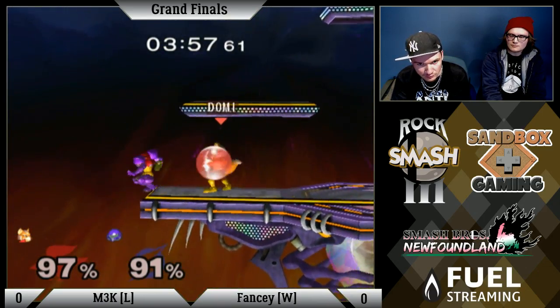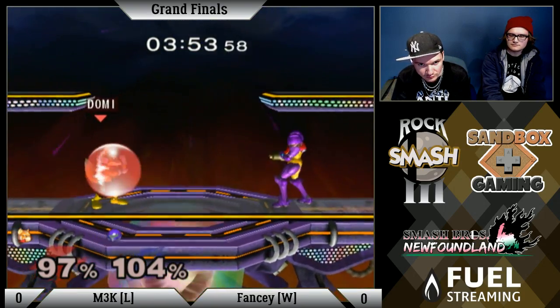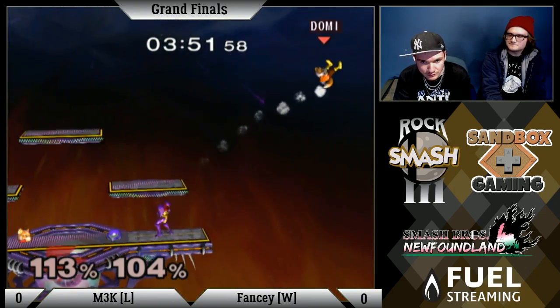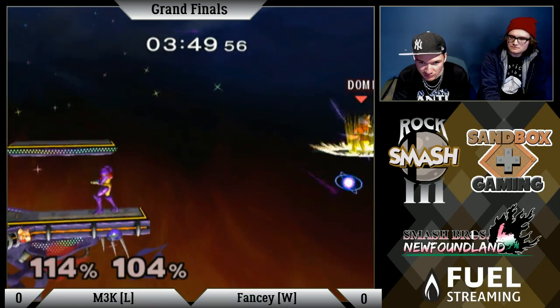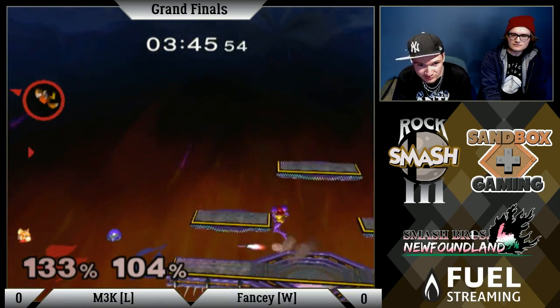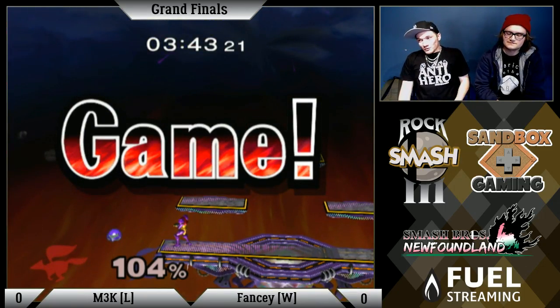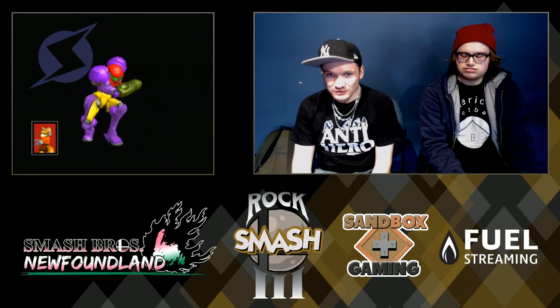Oh, okay. He was trying to bait out that up B out of shield, but Fancey's not biting on it. He recognizes what needs to be done, and that could be it. Coming close in here. Oh, that was interestingly good. I didn't really expect that sequence to work, but he finds a way. Very close game. Fancey edging it out there. The F smash.